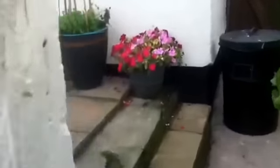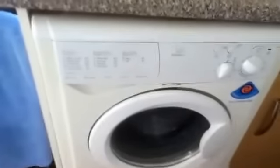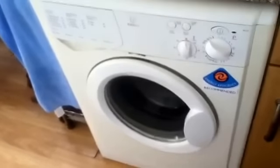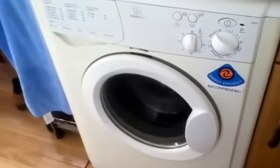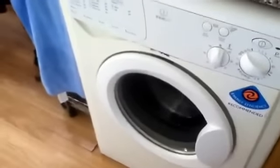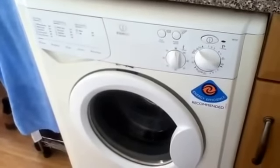Let's head back to this Indesit as well. So yeah, this is the Indesit WI101 washing machine. Might be able to do washing with this. Very old machine anyway. Well, I could have bought a new one. It's good.